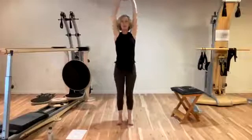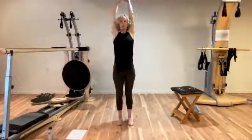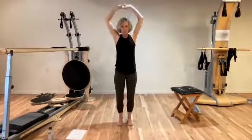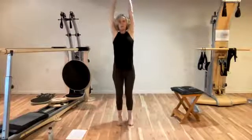And we're going to go up again and release. And we go up and release. If you can bring your arms slightly behind your ears, that will be awesome. But if not, don't do that. Alternating palms. And now stay there.